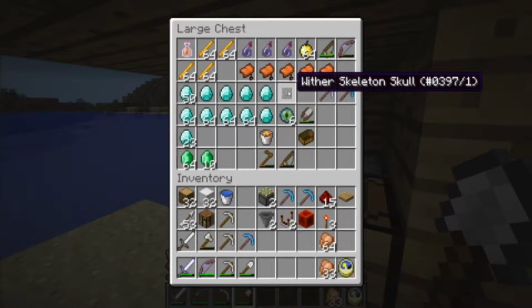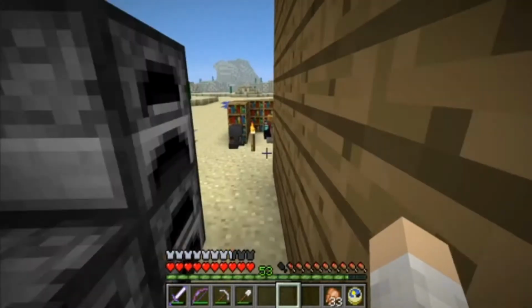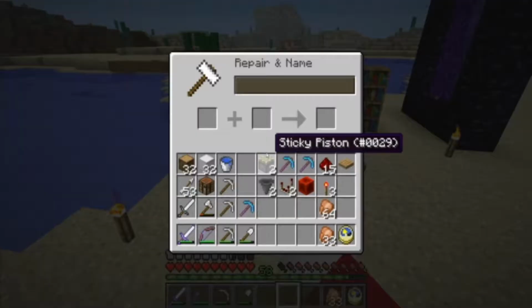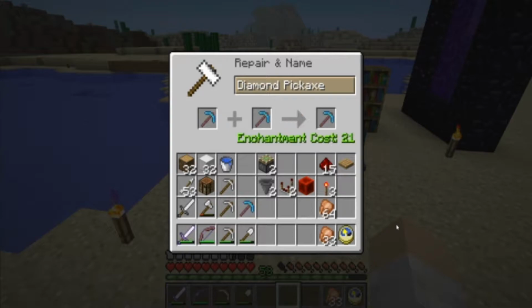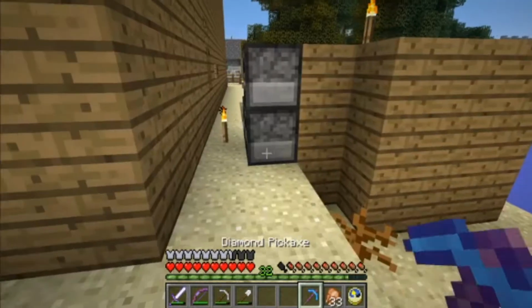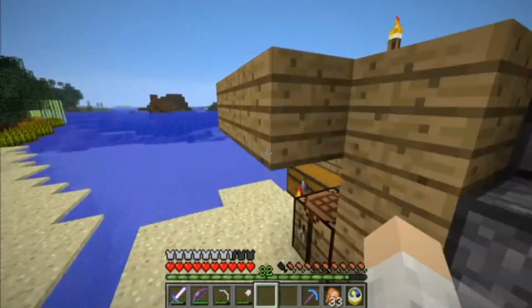Alright, we got one with a skeleton skull. That's pretty rockin'. And now, we can just take these two pickaxes and combine them. 21 levels, efficiency 5, unbreaking 3, and I still have 30 levels left.